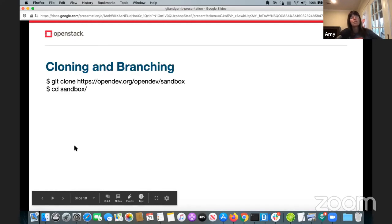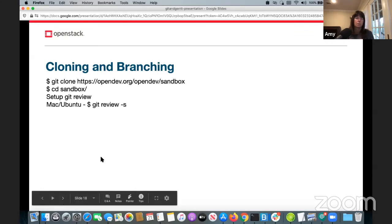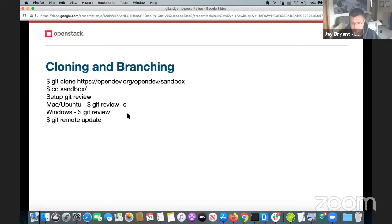And then once you've cloned down, you're going to cd into the repo with cd sandbox. And we're going to set up git review. So I'll give everyone a minute or two to get to this point. Okay. So when you get to the git review part, I went ahead and brought up the commands. For Mac and Linux, it's going to be git review -s. On Windows, if we do have anyone using Windows, it is just git review. And then you can do a git remote update to set your remote.